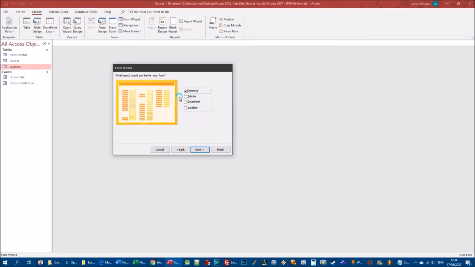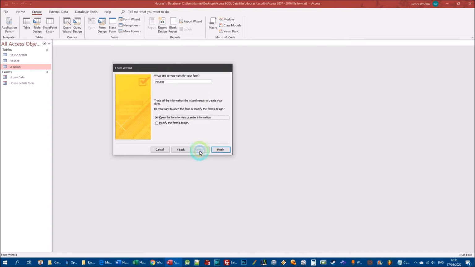Now the layout for the form, this will make more sense when we actually see the form created in the flesh, as it were. The default layout for your form is going to be known as columnar. You do have other options: tabular, datasheet, and justified, but they're less used. They still are used, but less than columnar. It's a word I can never pronounce properly, columnar. So we're going to leave that set, we're not going to change it. Again, you'll see exactly what it looks like when we actually have the form created. That's all we have to do on this section, so let's click on next.